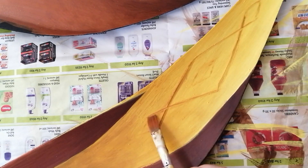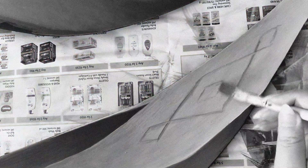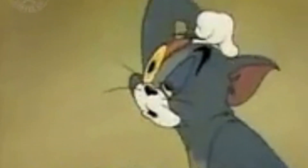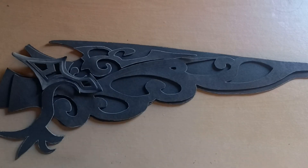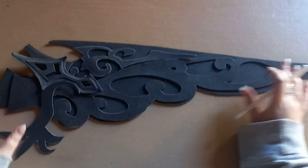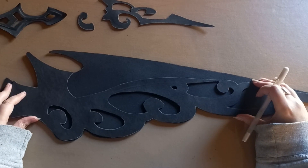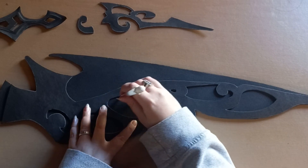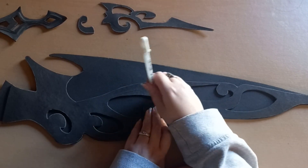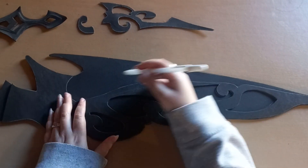I'll be honest — this is where things got busy and I didn't look at this project again until many months later. So it's time to dust it off and carry on. You'll notice the change in camera quality and scenery. We can now work on the ornamental piece that goes on top of the feathers. I'll stick the pieces together as one single piece, then use the white pen to trace where the holes are so I know where to glue and position everything correctly.